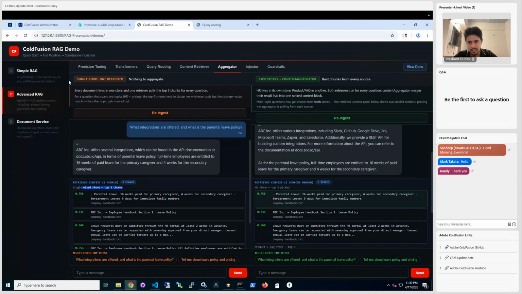If we use only one single store and one retriever, then only that store will send us the documents, and that might be incomplete information. That is the case where our answer could have been better if we had used multiple stores. Here I am using two stores and aggregating whatever retrieval I got, then getting answers based on that retrieval. That helps us get better and more reliable answers to our queries. This is the role of the aggregator.